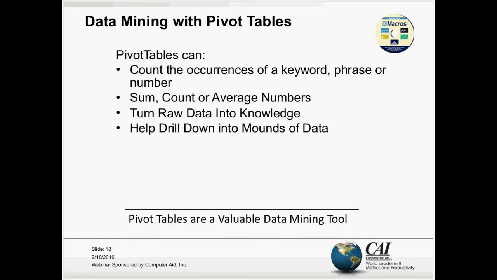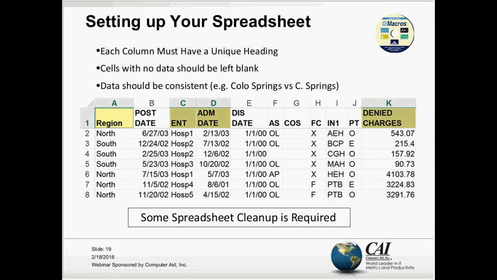When you do this, you have to set up your spreadsheet in a useful way. There has to be a column. Every column has to have a heading. Now, people have the habit of putting blank columns in between various things so they can see them better. Don't do that. Just expand the column, make it a little wider. Cells with no data should be left blank. Excel is going to count something, and if it has an R or any other crazy thing in it, just leave it blank.